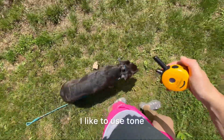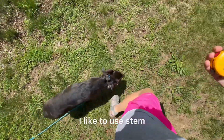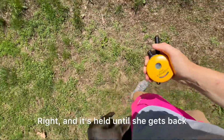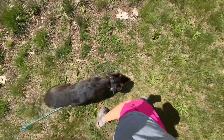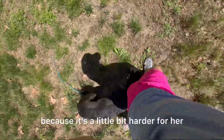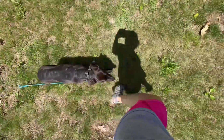I like to use tone if she's lagging behind or going behind the legs. I like to use stim if she's going too far forward, just like that. Right? And it's held until she gets back, and then it's released. Good girl. I chose to do over grass because it's a little bit harder for her. She's easily distracted. Good girl.